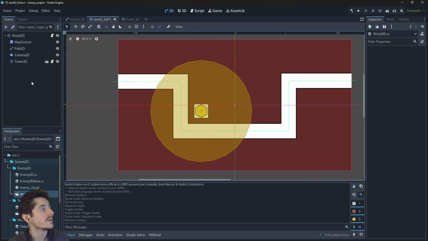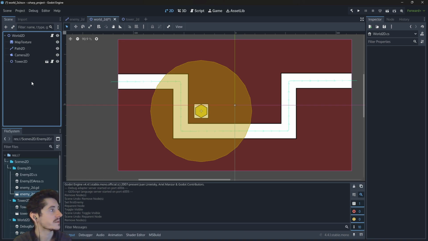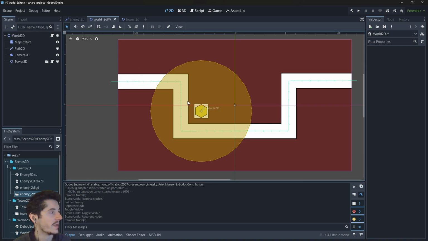Okay, so what we want to do is to be able to create enemies which will be pathing. If we want those enemies to be pathing, they have to be children of the Path2D. So either we can have the Path2D instantiate those nodes, or we can have the World2D do that. And we're going to use that.